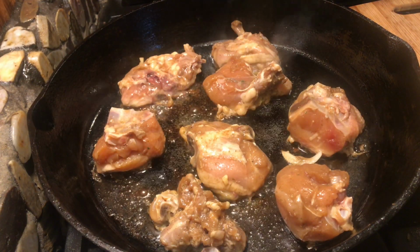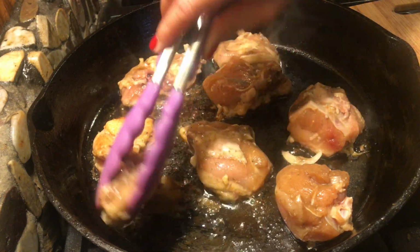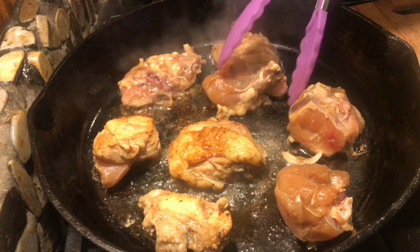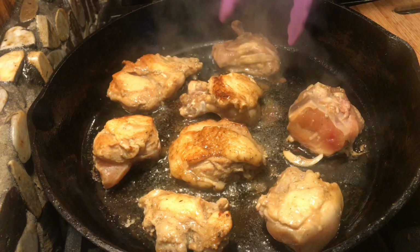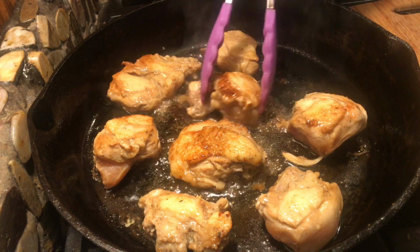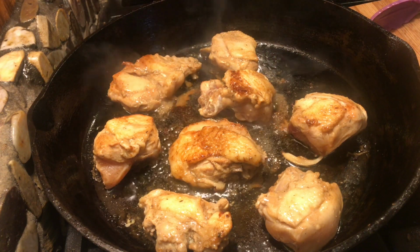All right, everyone, the chicken are ready to be flipped, so I'm gonna flip this. I did this, guys, for 3 to 4 minutes. Not really all the way brown. This is how it looks. All right. So I'm gonna put my timer again for 3 minutes, everyone, and then after 3 minutes, I'm gonna take this out and put another batch.